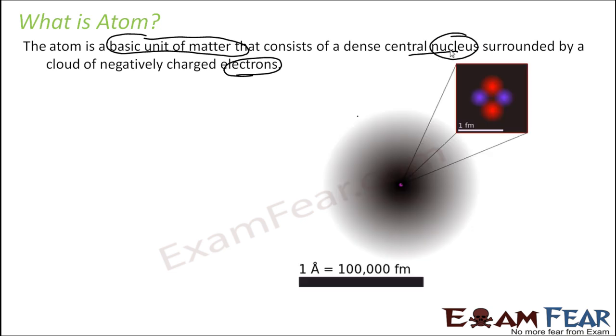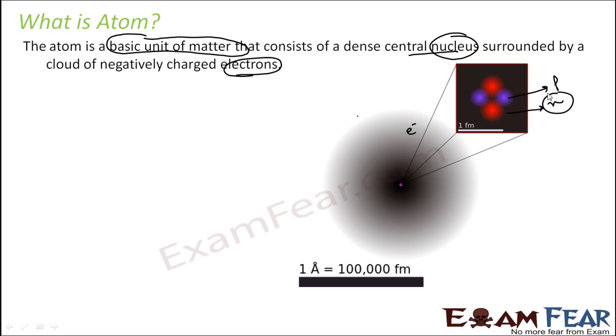You see, this is how an actual atom looks like. The red one which you see here is the dense nucleus, and the gray, the black and the light grayish color, this is the area where electrons exist. Electrons move around at a very high speed. This is a cloud of negatively charged electrons with a dense nucleus. If you see, the nucleus occupies such a small space, and the cloud occupies most of the space. This is an atom. And in the nucleus itself, we have protons, neutrons, and this is an electron. That is something we'll study in this chapter.